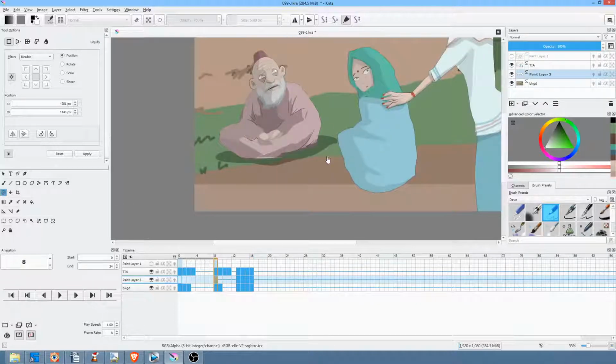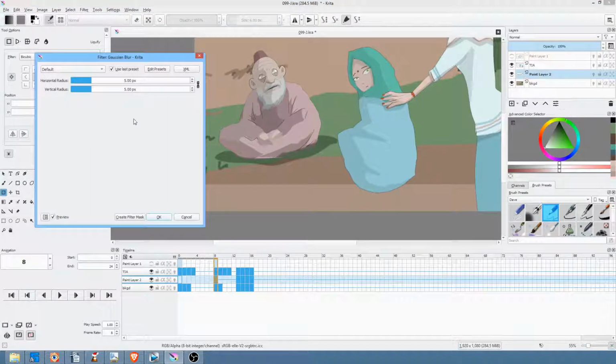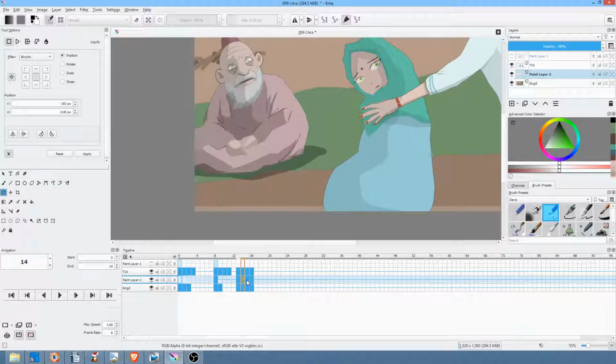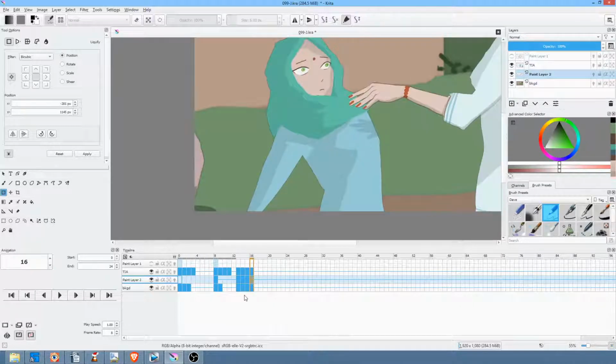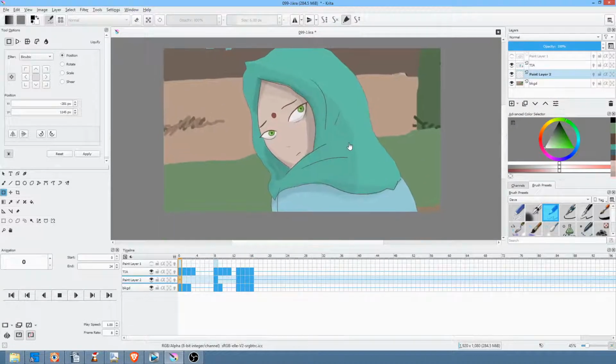Okay, so as far as that blur I was talking about, let's go to filter, and let's just do a Gaussian blur. And obviously don't want to blur it too much or it basically looks kind of stupid. So alright, so now what I can do is on each of these additional frames just hit Control F, boom, and it will repeat the blur on each of those keys. Okay.